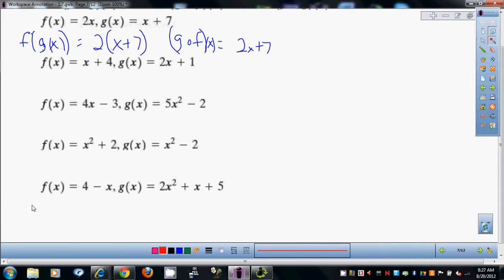f of g. When you plug g into f, it'll be 4 minus 2x squared plus x plus 5. Who can tell me why it's important to put parentheses? Distribute the minus sign. That's going to end up being negative 2x squared minus x minus 5, which I like to write in descending order, minus 5 plus this 4. Make that a minus 1 when you're all said and done. Combine like terms. Positive 4 minus 5 gives you a minus 1. Oops, got my squared.